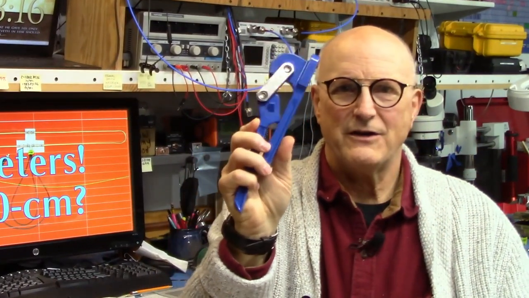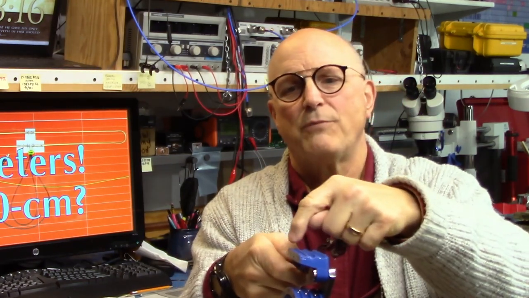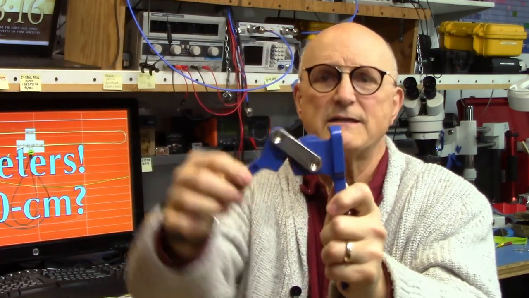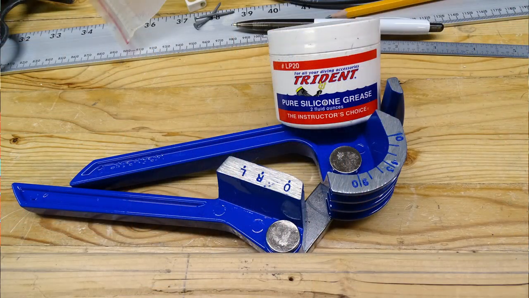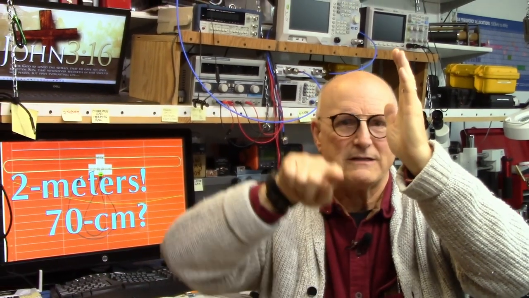Now let me give you a tip. Before I started using my inexpensive tubing bending tool, I had to lubricate this portion right here, the place, the part that actually moved in the process of bending, so that it would glide effortlessly over the surface of the tubing. Otherwise I found myself fighting this thing to get it to bend the tubing the way I wanted to. So using my tool, I bent the tubing a full 180 degrees so that the end would be heading back to the feed point. And then I repeated this for the other end right from my marks that I made on there.